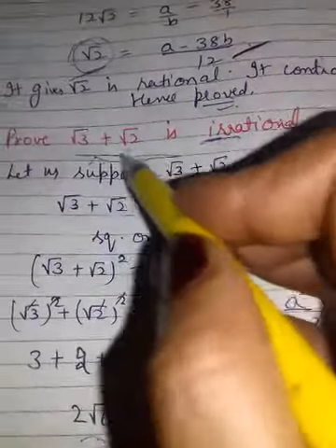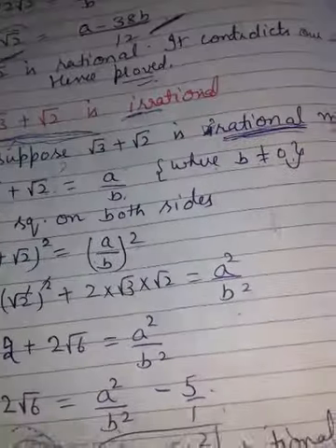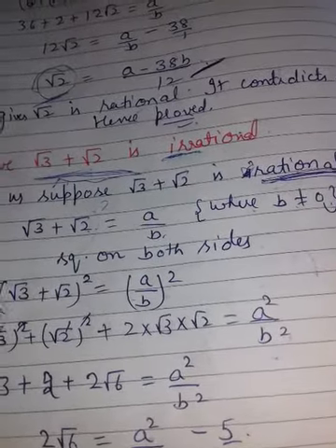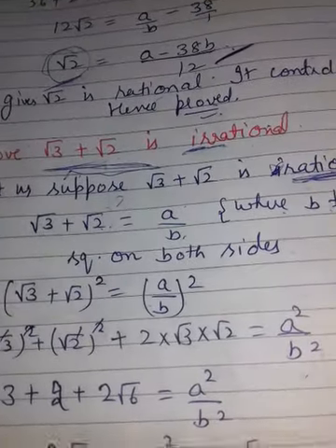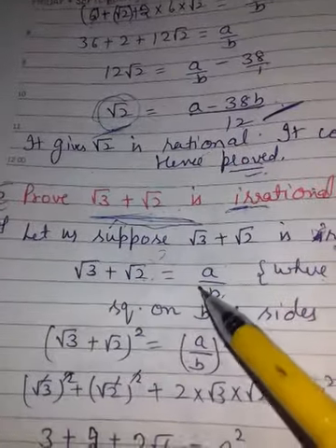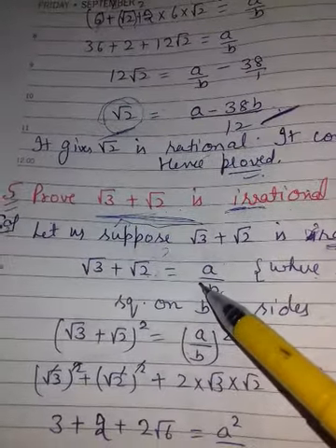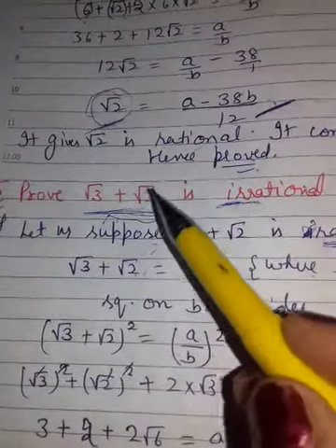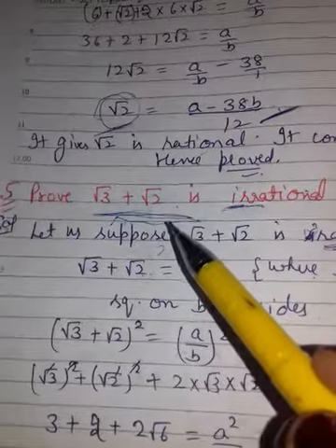This is an irrational number. So whenever you see in your statement only one term has a square root, you have to make it separate. Otherwise, if there are two such terms, you will do squaring on both sides. I hope you are getting it. This is a very easy concept. Your motive will be to make the square root term separate on one side.